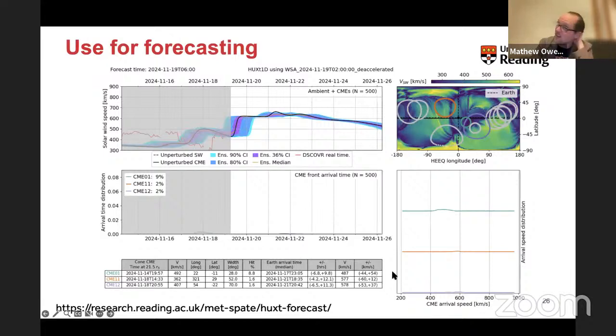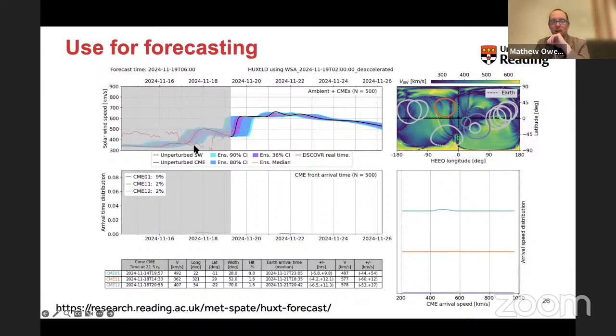So this is a really nasty, complex plot, and I apologize for that. It's mainly my doing, so I have to bear the full brunt of responsibility. But what you're seeing here, I'll talk you through it. Here is the current time. So the gray shaded region is the past, the white is the future, and we're looking sort of 7 days into the future and 5-ish days into the past, I think. This forecast was at 6 a.m. this morning, so you can see it's partway through the 19th there.